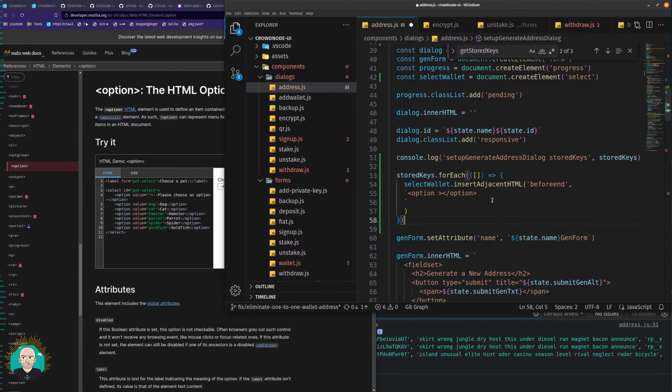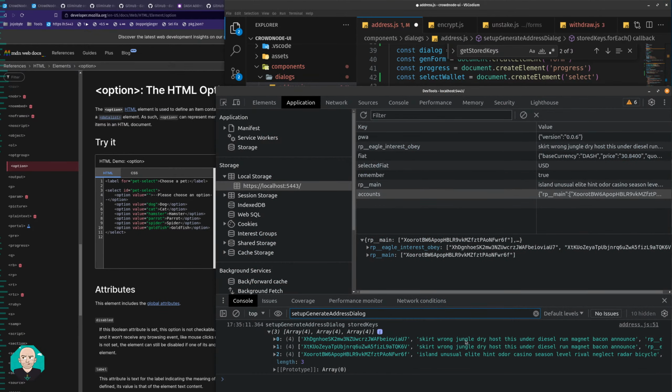Okay, it is value. So option value is equal to that, and we're gonna stick. So pub private.